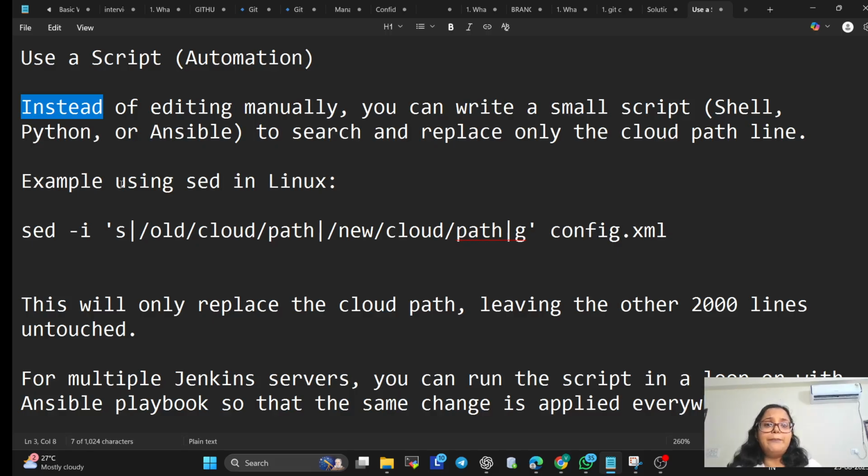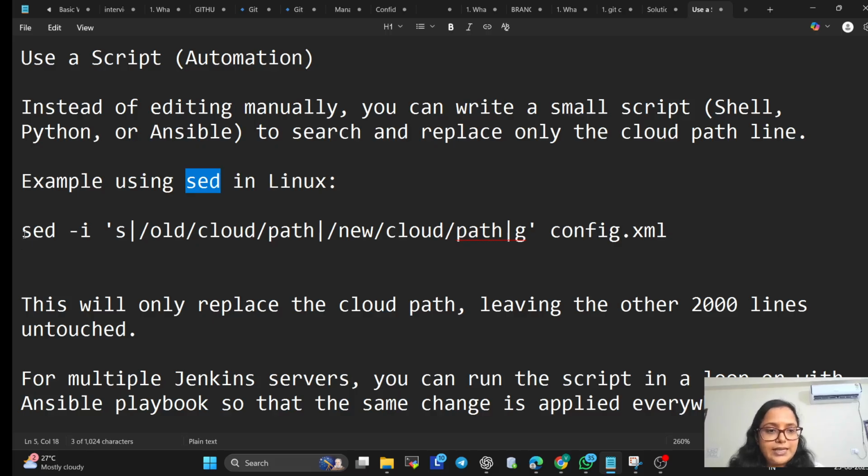Like, for example, the sed command you all know in Linux, correct? If you don't know, please do comment, I'll tell this also. So in Linux, by using the sed command, you just have to automate and you have to write one config.xml file.